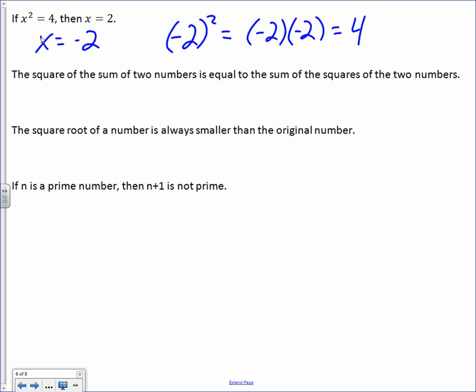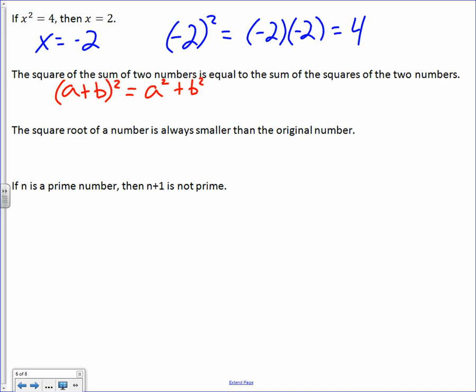All right. The square of the sum of two numbers is equal to the sum of the square of the two numbers. So the square of the sum is equal to the sum of the squares. The wording here might feel a little bit weird because it's English and math doesn't always translate over right. So what you probably want to do first is to actually look at what this is saying. This is saying the square of the sums. So if you take the sum of two numbers, a plus b, and you square it, this is saying that the sum of the squares, a squared plus b squared, must be equal to that.